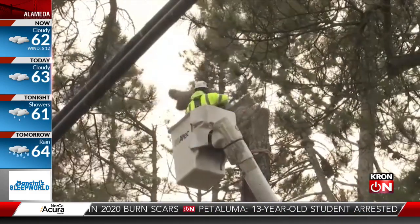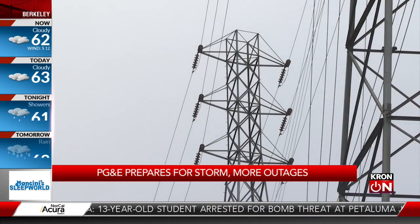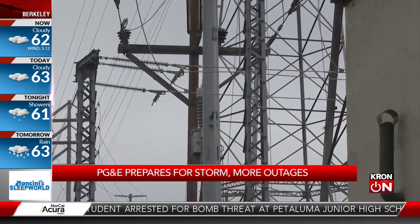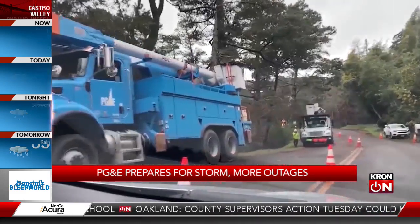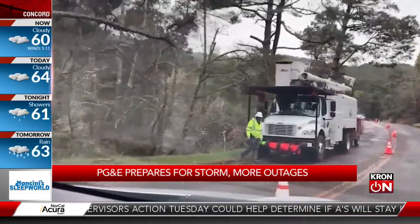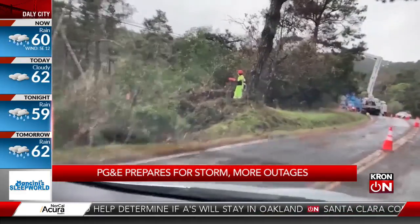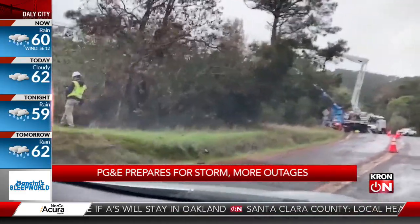When storms roll in, power outages often follow close behind. We are bringing in crews from other less impacted areas to help with restorations. PG&E spokesperson Megan McFarland says they have pre-staged crews across the service area. There are more than 500 electric crew members, nearly 300 inspectors, and 400 PG&E personnel on 911 standby. And know that as soon as it's safe to do so, our crews are out in the field making repairs and getting the power back on for customers.